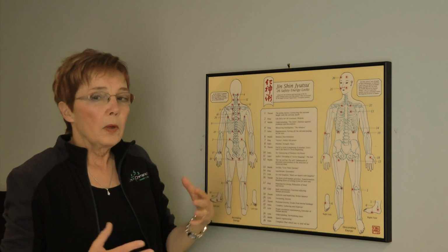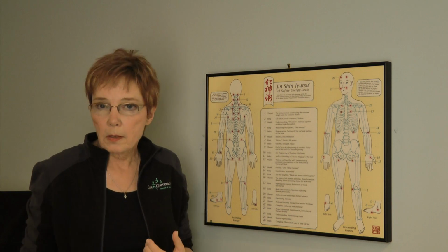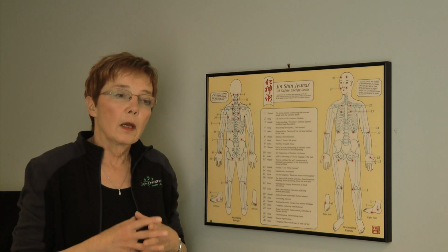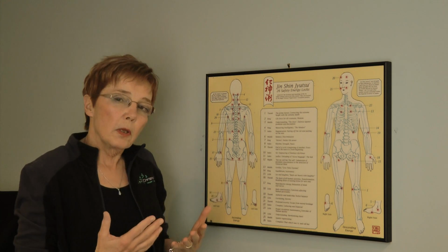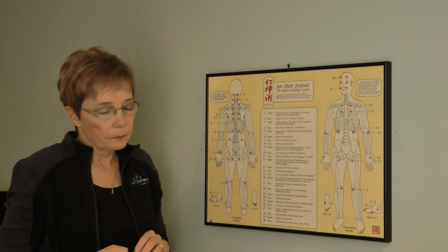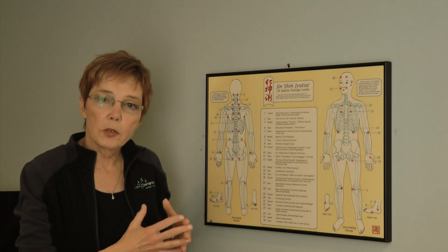When those blockages occur, we begin to see symptoms that we don't necessarily pay attention to because we were never taught to listen to the body's signals. We also live in a very fast-paced society with a lot of stress. Stress causes us to begin to have improper breathing, and not breathing properly adds to the blockages that we get, making them greater and carrying them further in the body. Jin Shin Jyutsu helps to open those blockages, helping to bring relief.